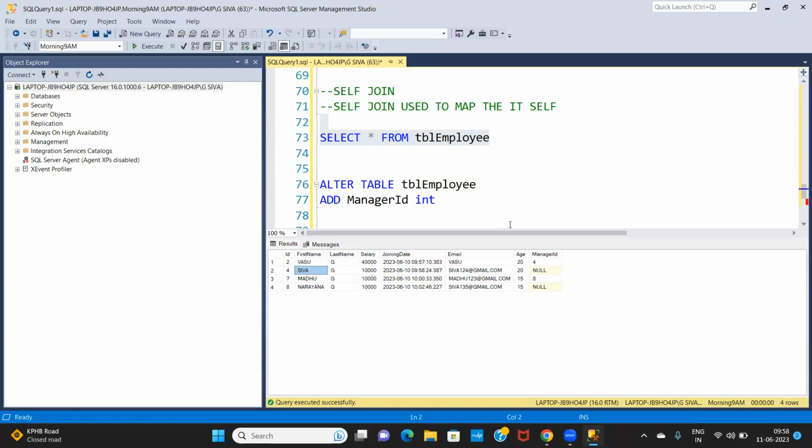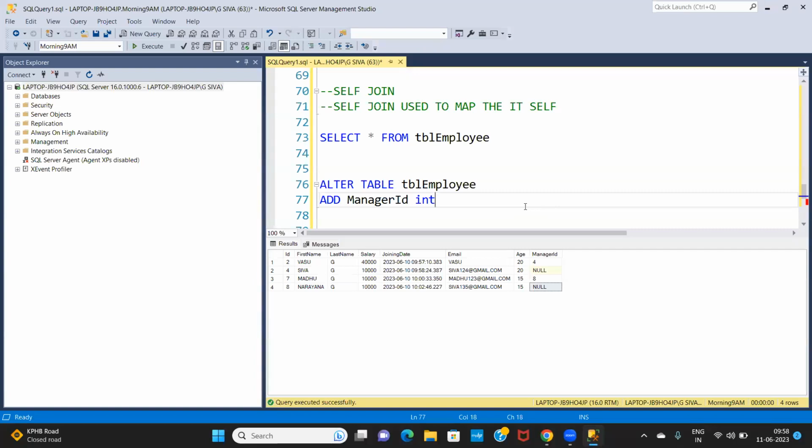Okay. Now I want to know the employee name and who is the manager of that employee. If you observe here, the employee ID and manager ID are in one table only. This is not in different tables like TBL country and TBL state.